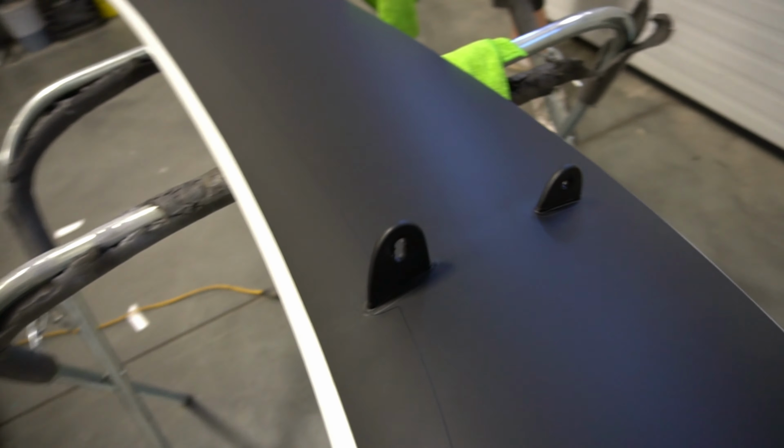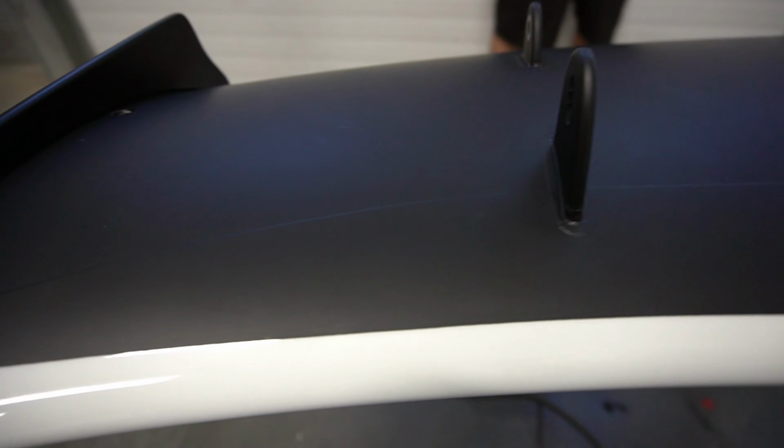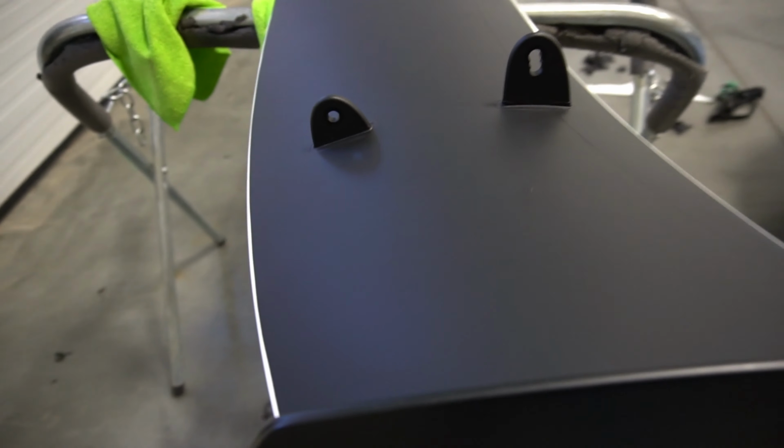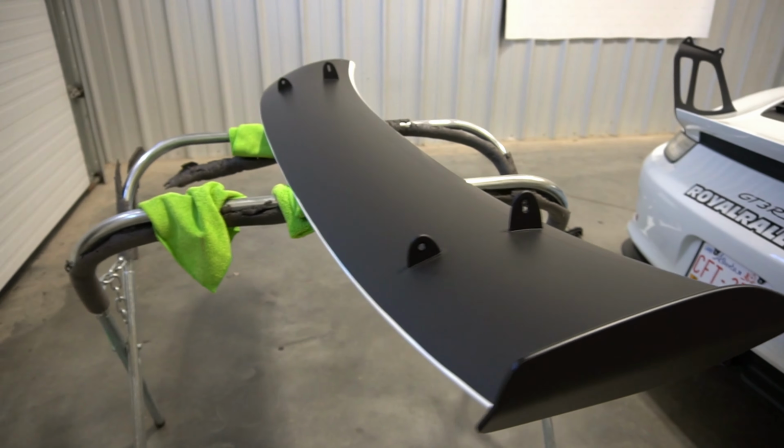So he's got just about the bottom all wrapped up, done, trimmed around the attachments, and then now when he brings the other side around, you won't see this seam. It'll be almost impossible to see.